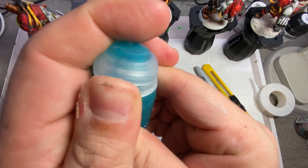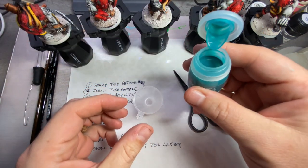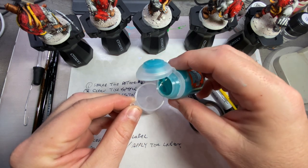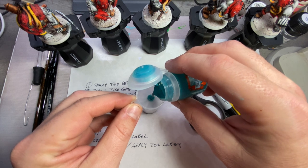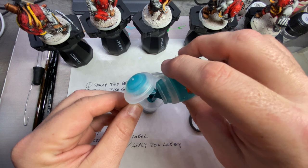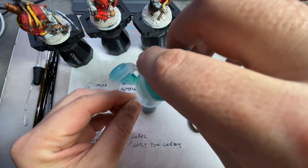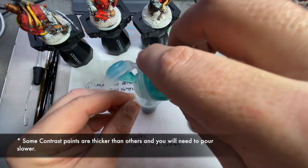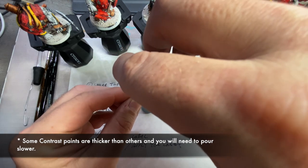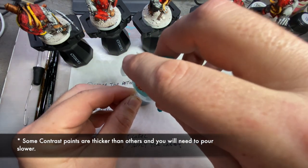Listen to the sound. All right, here we go. 780 down the drain. Of course, if you're really careful, you might not need a funnel, but like I said, I don't even want to take a chance. Oh, see, and there I go. Spill the drop.